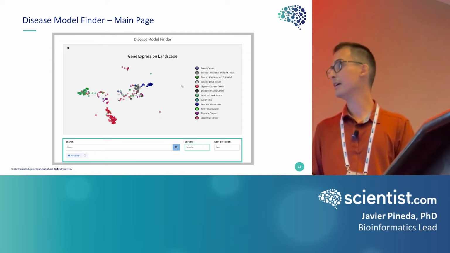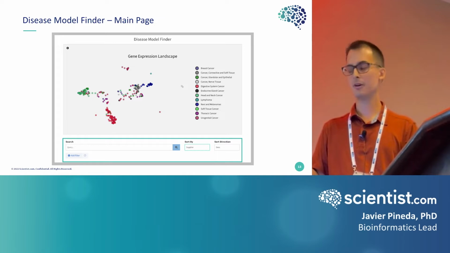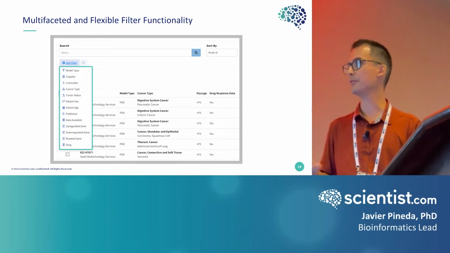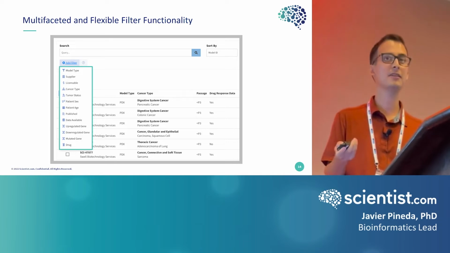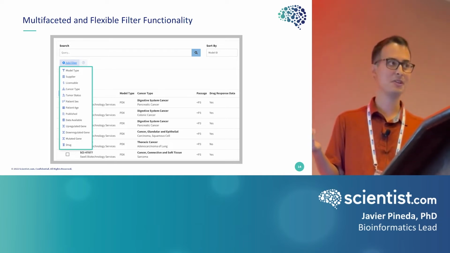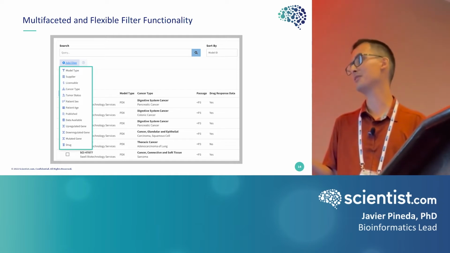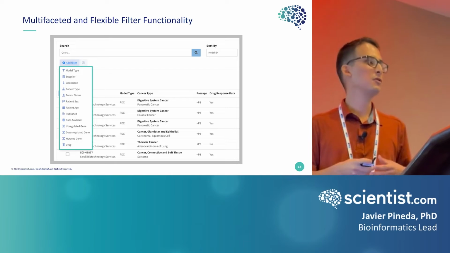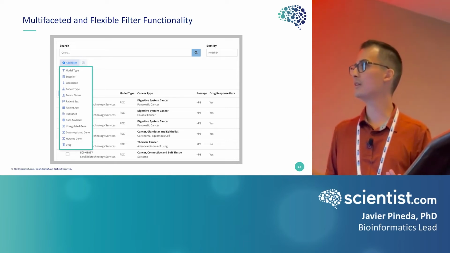so you can very quickly learn about the models that we have in our database. And then down below, you're going to see a deceivingly simple looking search bar. And I mainly say that because we do have a number of filter functionalities, as you can see. First off, many different model types. You might be looking for PDX models, but it could be organoids, could be patient-derived cell cultures, it can be even cell lines as well. Potentially, you might also want to search for some preferred suppliers or even exclude some suppliers. You can do that as well.